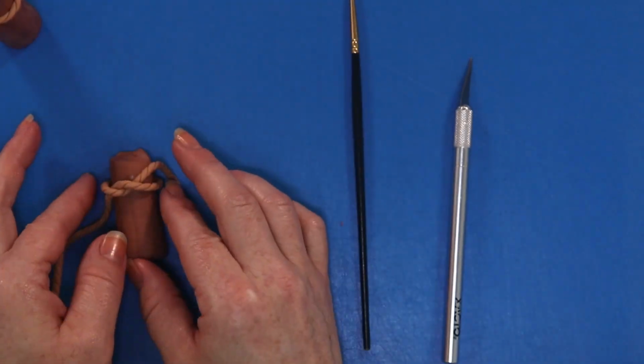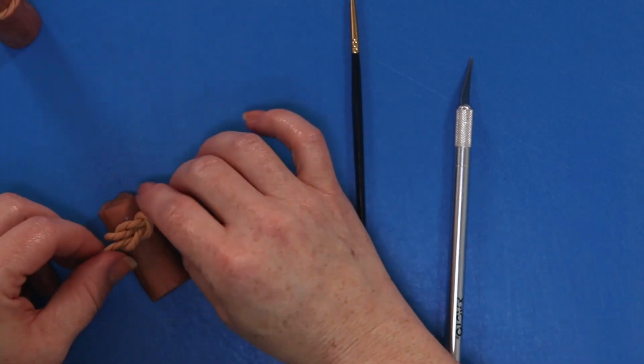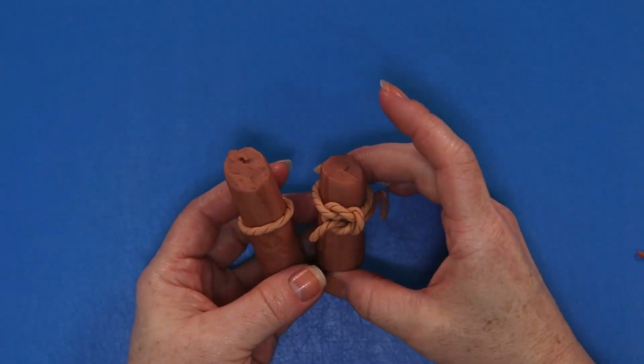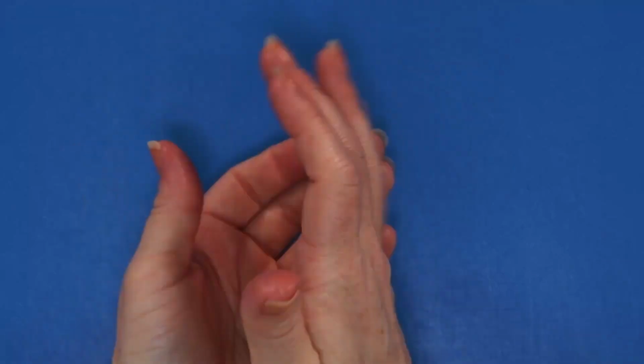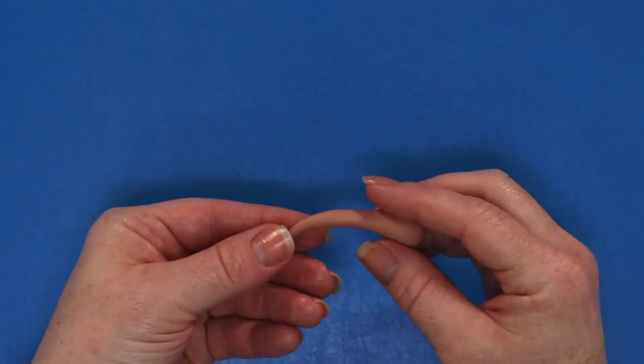And I thought it would be fun to add a fancy little knot to this one to make it look a little bit more unique, and I think that looks pretty cool. What do you guys think? So that's it for those. I'm just going to make 2, but you guys can make more if you like, but I'm going to move on and make some little sea creatures to decorate our cake.